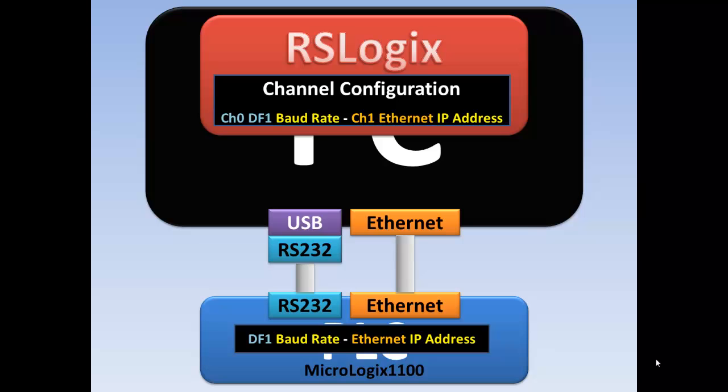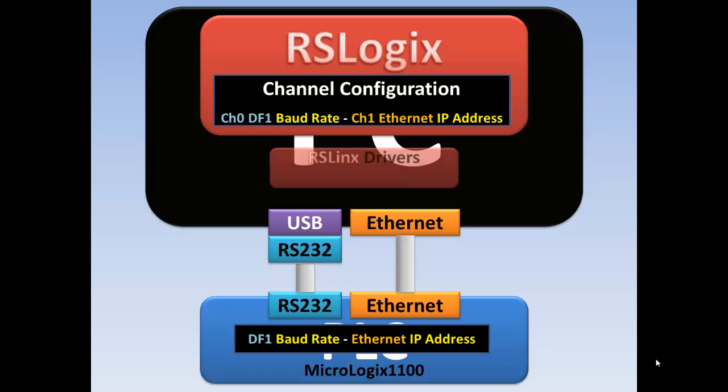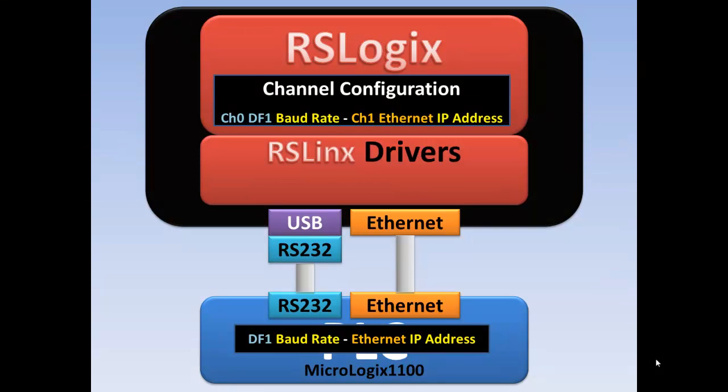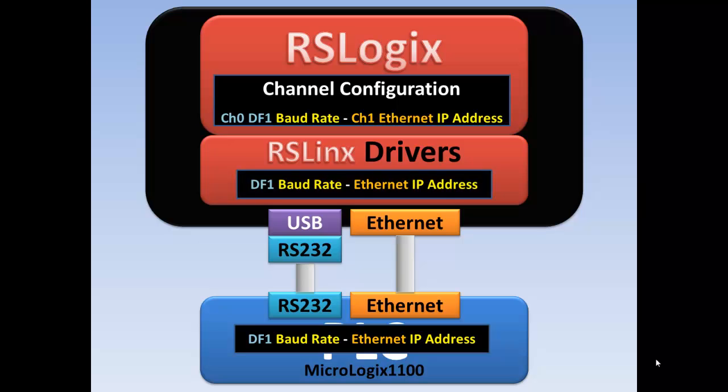So now we have channel configuration in two locations. We have the offline project, and it has a baud rate for DF1 and an IP address for Ethernet. And that's resident either in the RAM of your PC or on the hard drive. And then the controller itself comes from the factory with configuration for those two channels. Now, in order to communicate between RSLogix and the PLC, we need RSLinx. RSLinx is a driver manager. You can configure almost an unlimited number of drivers in RSLinx. The RSLinx drivers for these two ports, RS-232 and Ethernet, are DF1 and Ethernet devices. And the driver itself has configuration for both of those drivers. So I showed it as one box here, but really it's two separate drivers. There's a DF1 RS-232 driver and there's an Ethernet driver. But I showed them in a similar box form to make my point.